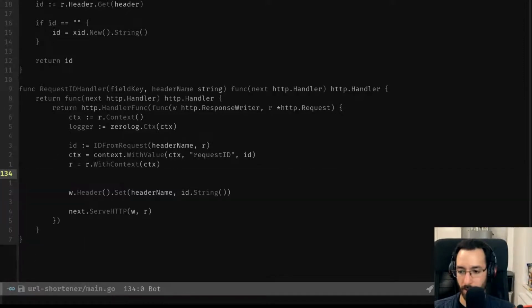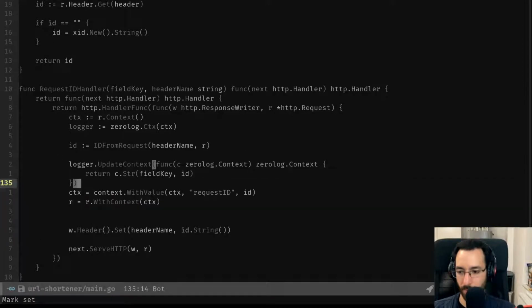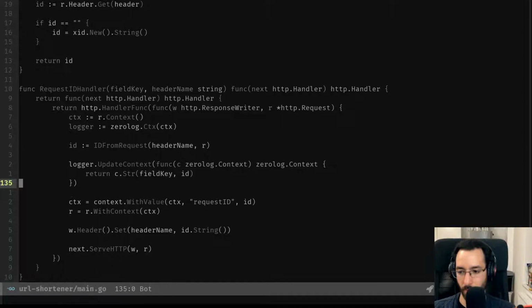I actually want, just for the sake of organizing stuff, to do that before. Oops. And then you set the header. So we get the ID, we update our logger. That's just a function that's going to be called by the logger, so the order actually doesn't matter much. Yeah, it doesn't matter at all.